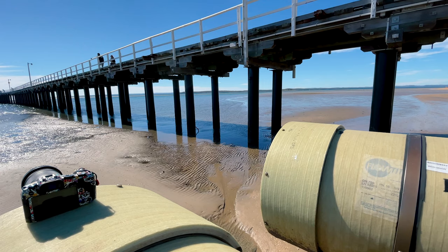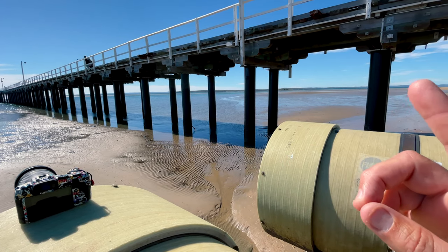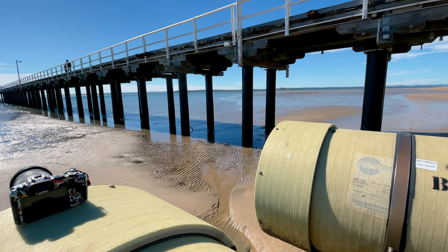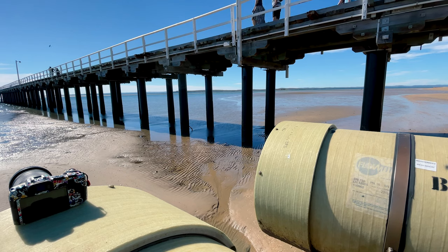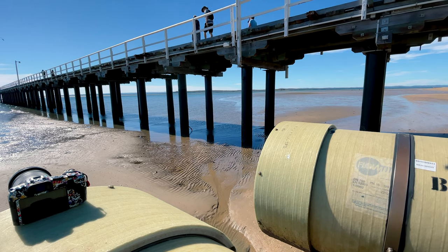There's an island, I guess, over here, just in the middle of the strait between Hervey Bay and Fraser Island. There's a little sand beach island I can see over there with trees. I'm going to shoot over there with the drone, the Mini 2, send it up and go have a look, see if I can get some shots. And I'm going to head off to the Botanic Gardens next.